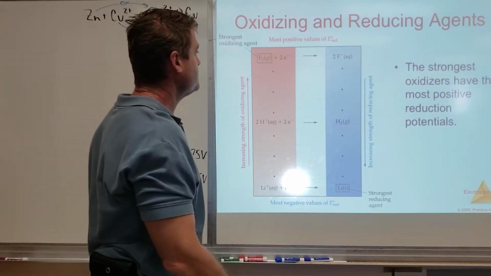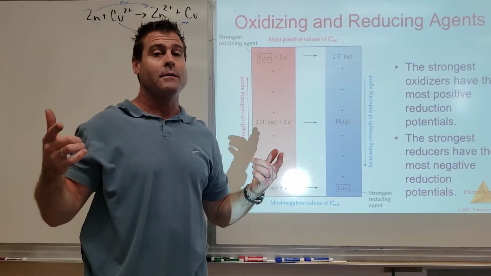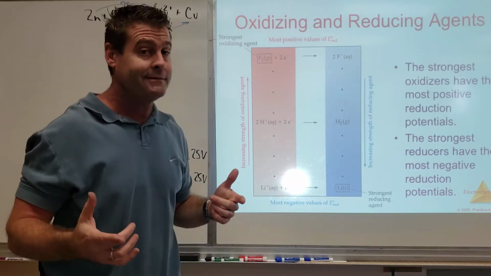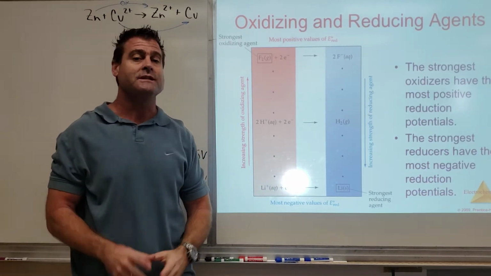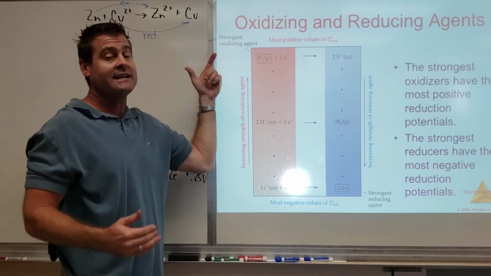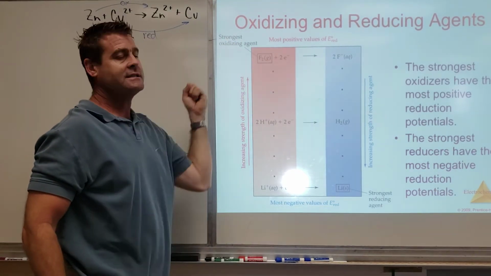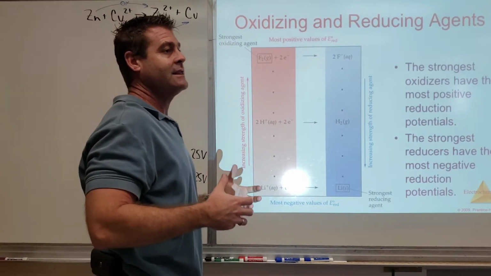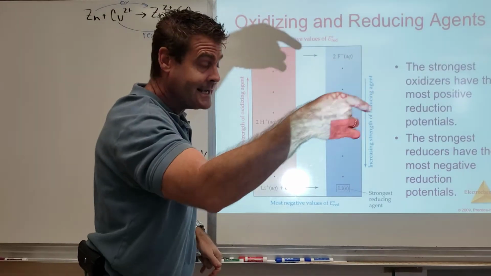You remember on a reduction potential chart, at the top was fluorine. In fact, as you might expect, fluorine is our most electronegative element, and therefore it's not surprising it has the highest reduction potential. What we would also say about fluorine is that it's our strongest oxidizing agent. Remember, the thing that gets reduced is the thing that's going to oxidize something else. Fluorine gets reduced because it gains electrons. Well, it had to get those electrons from something else, so it's causing something else to be oxidized.